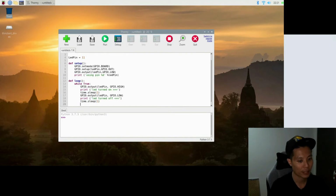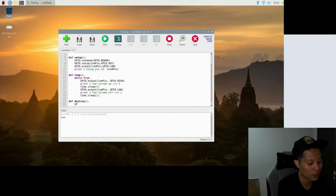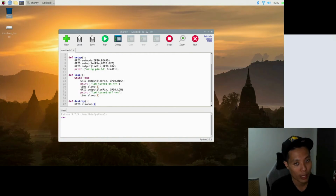So now we'll define the last function. Def destroy. This last function is called destroy. It sounds like something devastating, but it's actually just code to ensure the GPIO pins are set back to their default setting. The statement is GPIO.cleanup. It's just a one-line function, and we are done with defining all the functions.